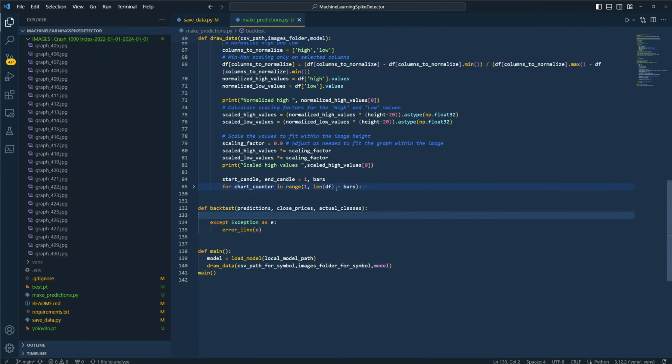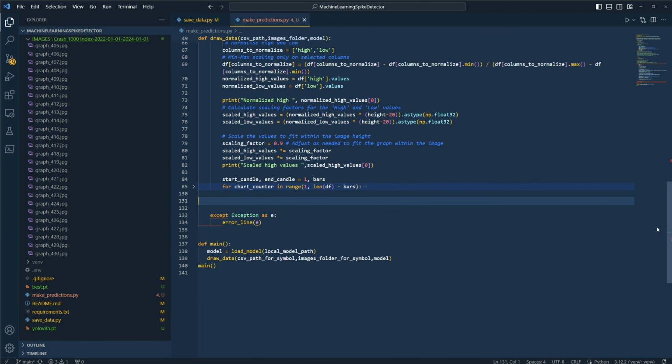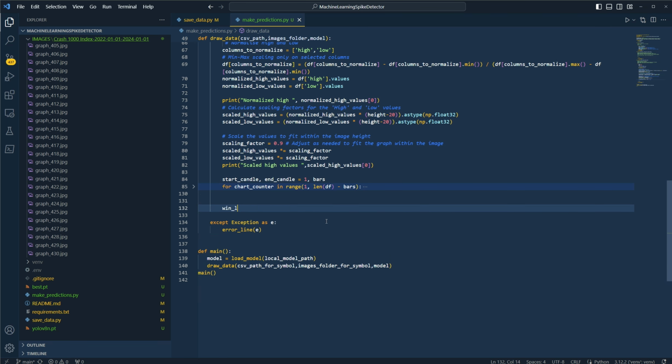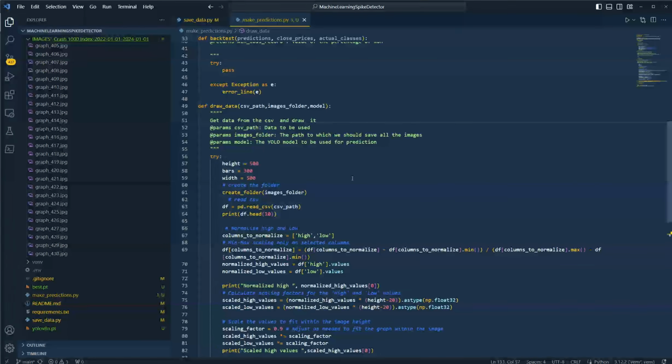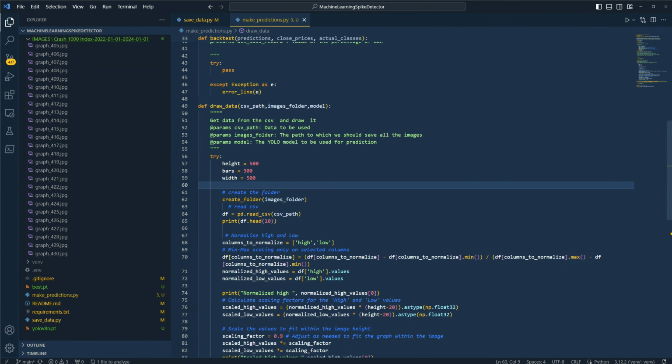Oops. Copied the wrong one. I really like this typing extension. I don't have to keep doing it. So we're taking the prediction, close price, and the actual outcome. We need to define those first. I'm going to define those here.